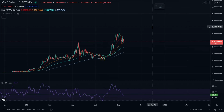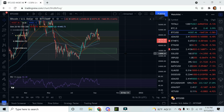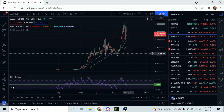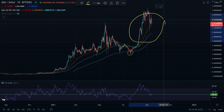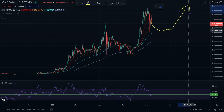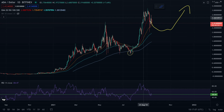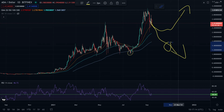The only thing that would stop that from happening is if we start to see different cryptos, such as Bitcoin, for example, entering into a bear market by losing about $33,800. If it loses 786 and we see a continuation downwards and this was a bull trap, then we definitely could see ADA go into some continuous fall. Okay, so my whole thing right now is that I still have high hopes that ADA is still growing in value so significantly that we will see the continuation upwards if the entire market does allow so. But with time, if we do see the prices of Bitcoin and other cryptos, Ethereum and those, start to fall and we enter into a bear market, I do believe ADA's price will fall with it, but that does not mean that the value of ADA is changing. Even if its price does reflect what the rest of the market is doing, I will be buying significant portions of ADA over time, as I again believe that we will see it continue upwards.